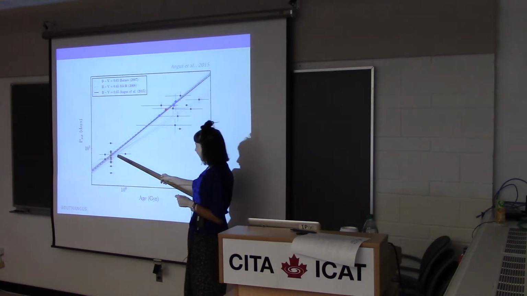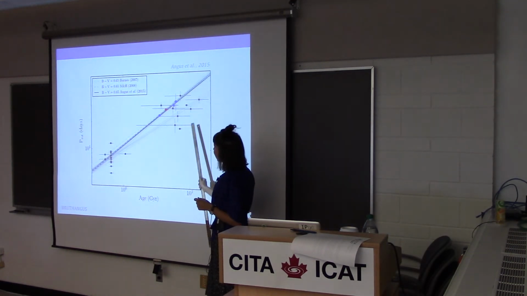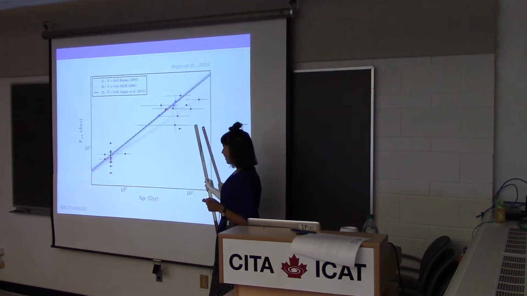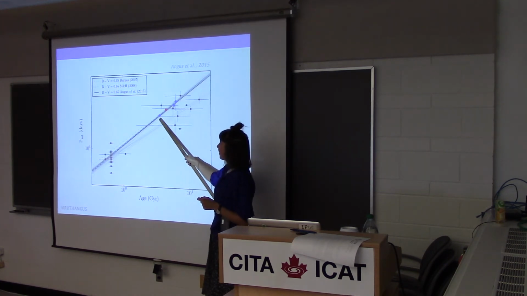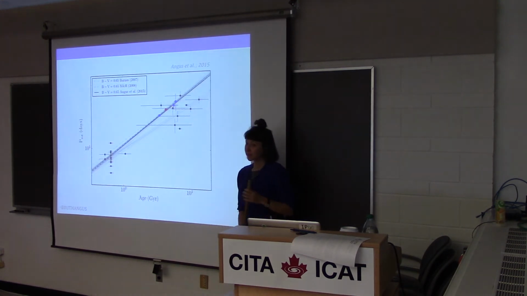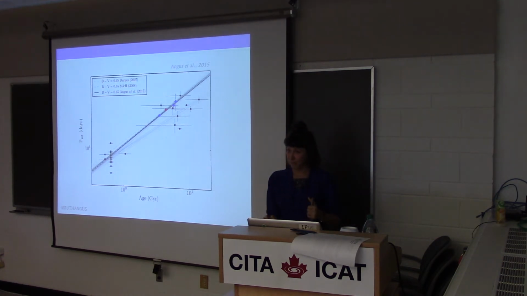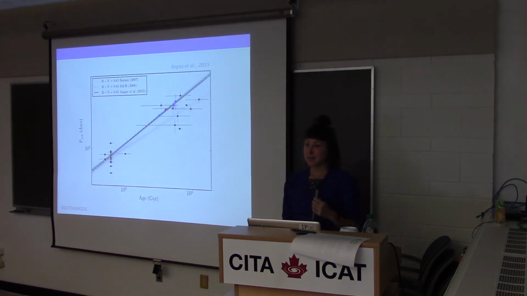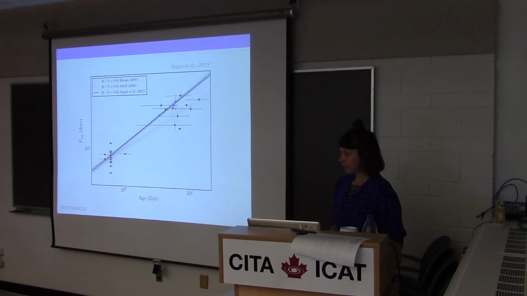These stars here are the young cluster stars, and these stars here are the older field stars. The red star is the sun. The blue stars are local field stars with quite precise parameters. And then the black stars are the Kepler Asteroseismic field stars. And I'm also showing some models there. The two cyan lines show previous models. The black line shows the model that we fit to the data.